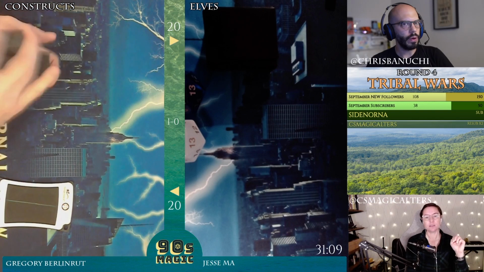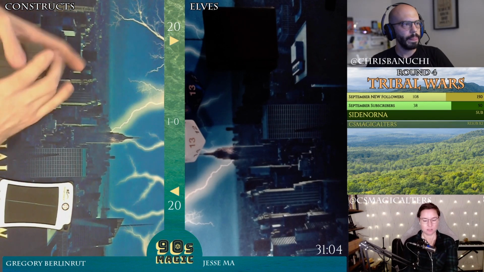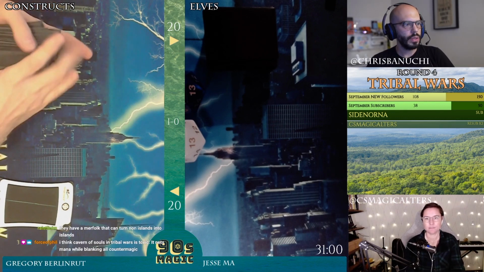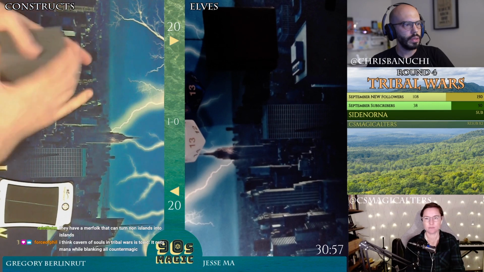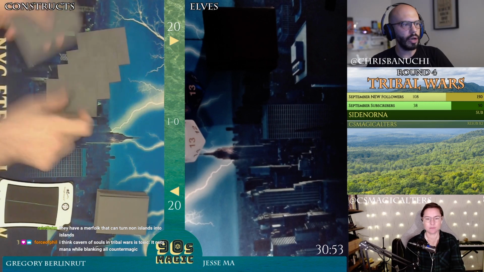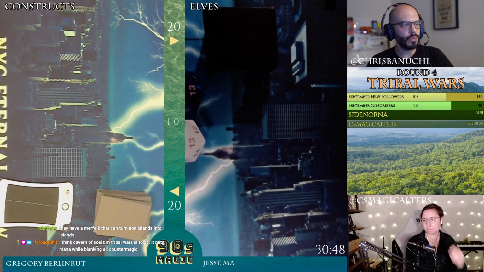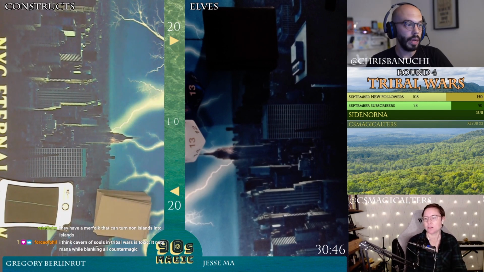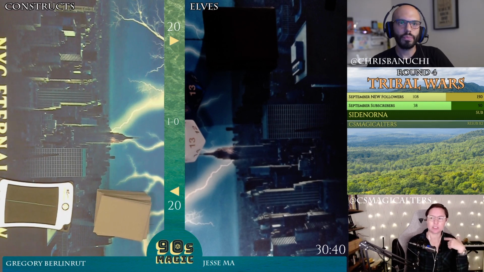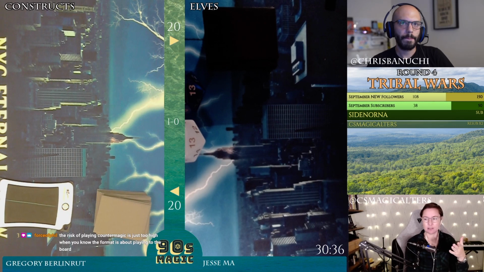We were talking about that before. Probably. Cavern of Souls in Tribal Wars is toxic. It nets mana while blanking all counter magic. Yes, but I don't think counter magic is as great in this format. I mean, it's good, but that was a discussion Landon and I were having. We were trying to decide if we should actually cut, like I said, Cavern of Souls out of the Eldrazi deck, because in some cases it's actively bad.